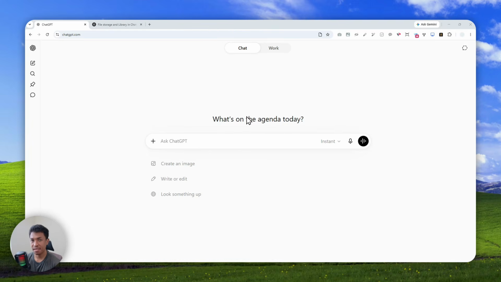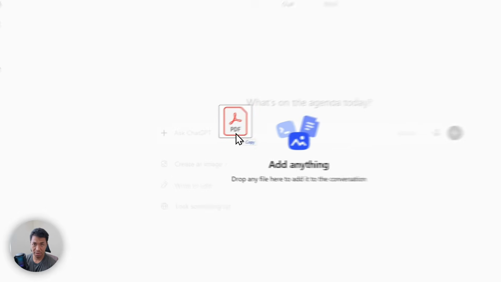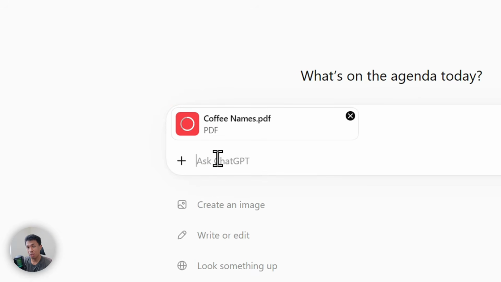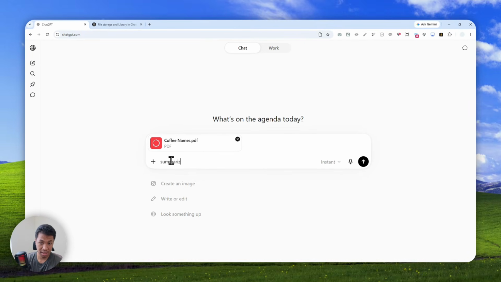So ChatGPT has a storage limit. Every time you generate or upload files into your ChatGPT account, they are counted against the storage limit in your account. So at some point, if you reach the limit, you wouldn't be able to upload or generate any more files in ChatGPT. So you cannot generate images, you cannot generate documents or chat with documents.